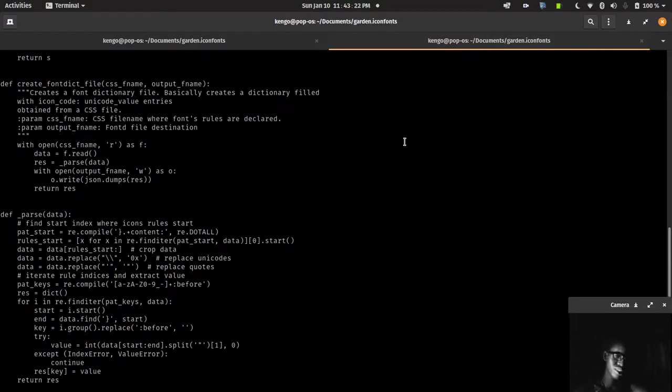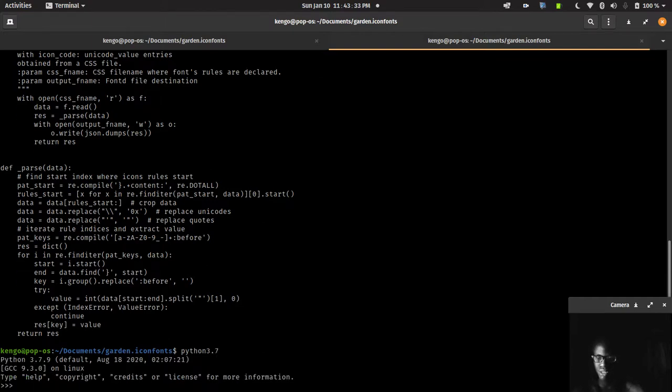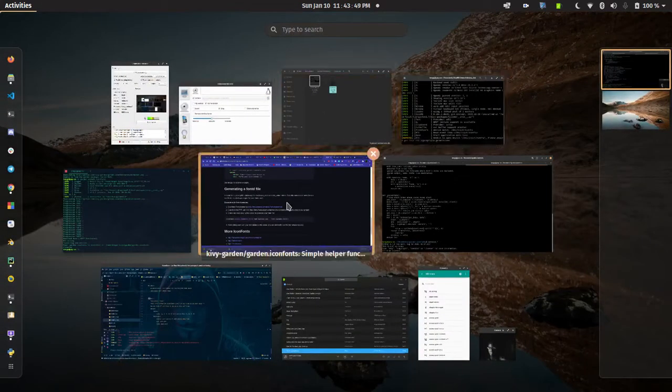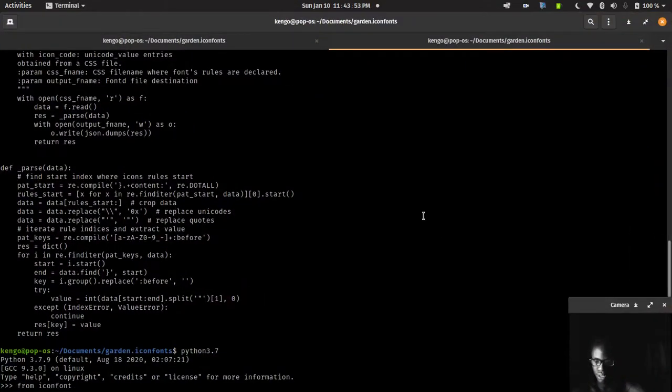So let's register, right? You can do this directly from Python 3.7. So I can say import icon font. I can say from icon font, is that the real actual name? Icon font, yes.